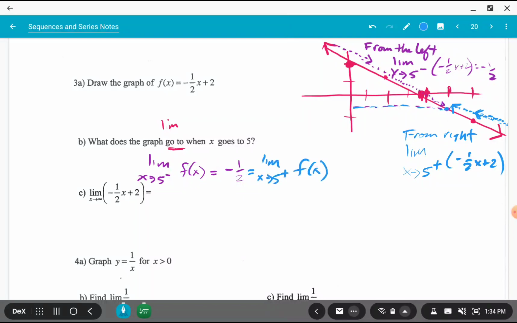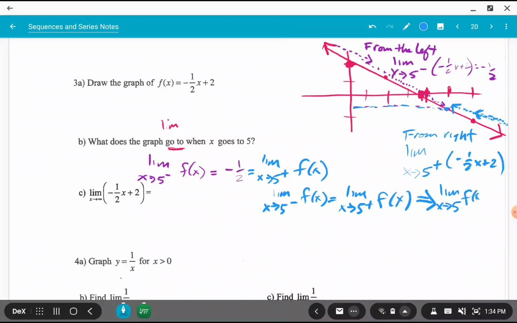So as it turns out, the limit as x goes to 5 from the left is the same as the limit as x goes to 5 from the right, and they're both the value of negative half. And therefore, when you find that the limit as x goes to 5 from the left is the same as the limit as x goes to 5 from the right, this creates a whole new limit expression saying limit as x goes to 5, just 5. What it means if you don't have a superscript there is it's coming from the left and the right.